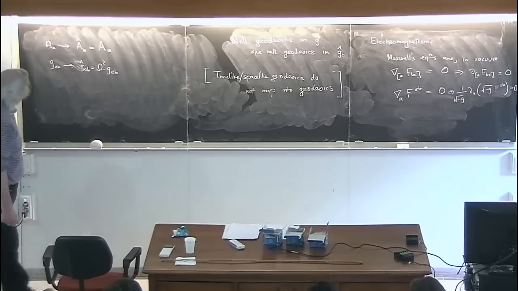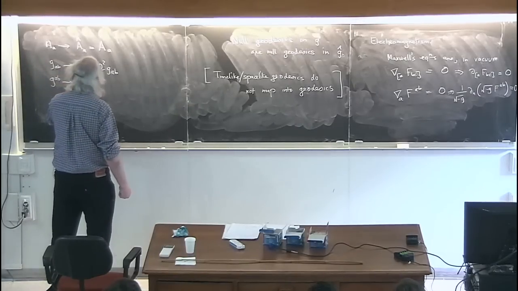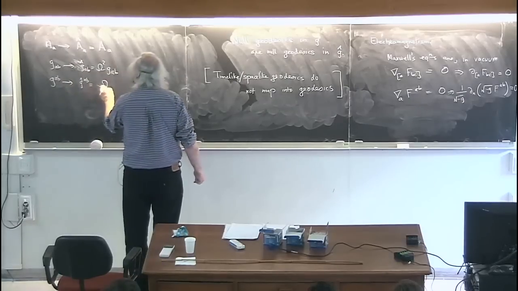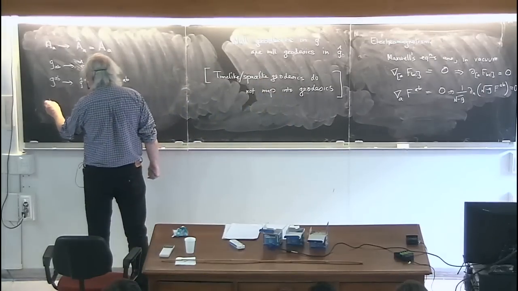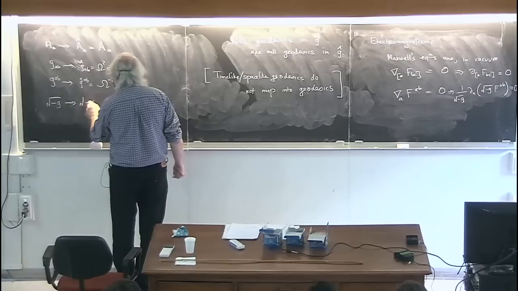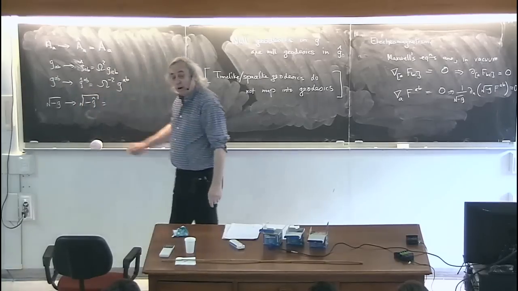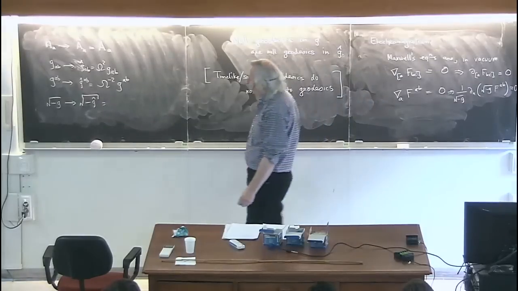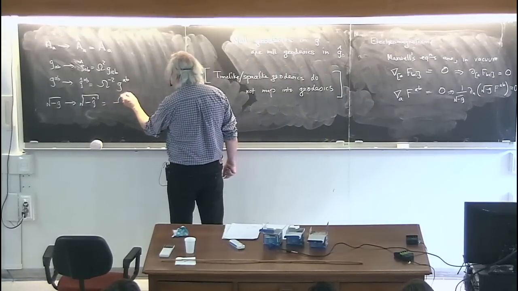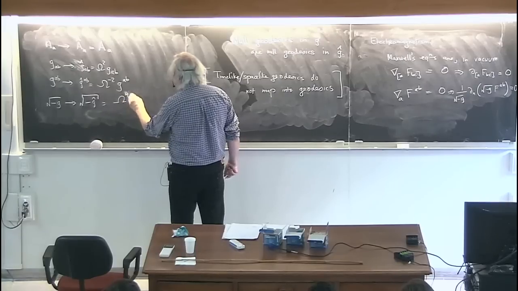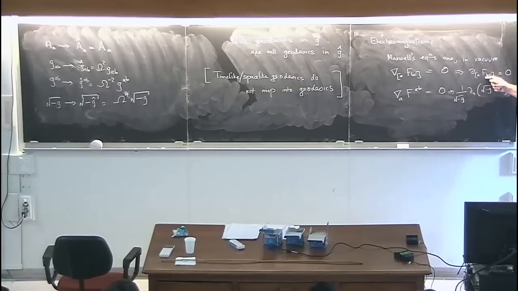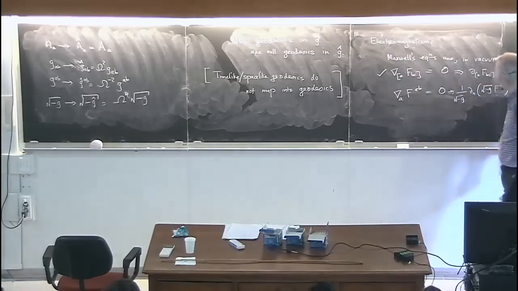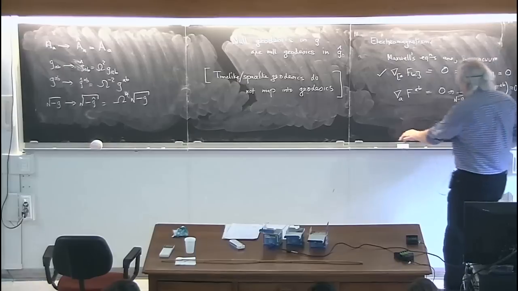That means that the inverse metric, g^ab with indices upstairs, goes to g hat^ab, which is equal to omega to the minus 2 times the old g^ab. The square root of det g goes to the square root of minus det g hat. This is a 4x4 object, so that's going to give you a factor of omega to the fourth times the square root of minus g. So here, this is independent of the metric. So if A goes to A, nothing changes. So this is trivially okay. This one here, that's a bit more complicated.